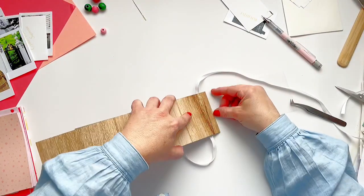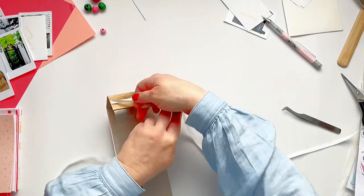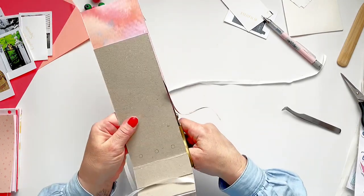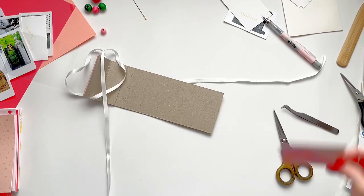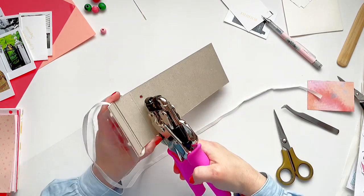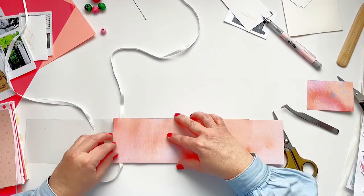Then I glued designer paper on the outside, cut the paper that was too long with my scissor, and on the inside I did the same. First, I forgot, I punched holes before I glued the inside.